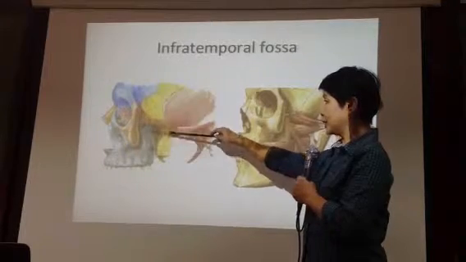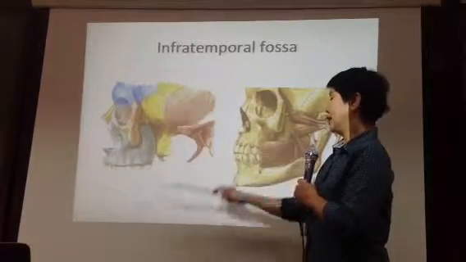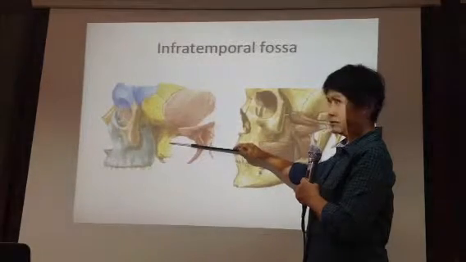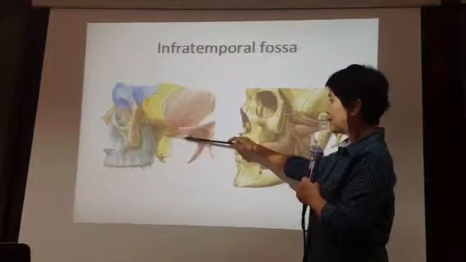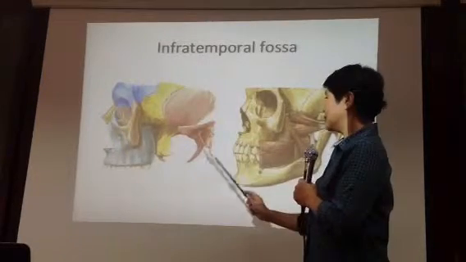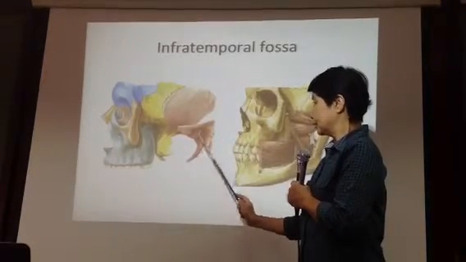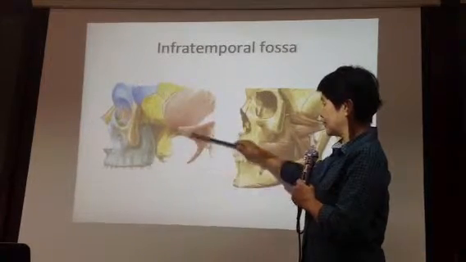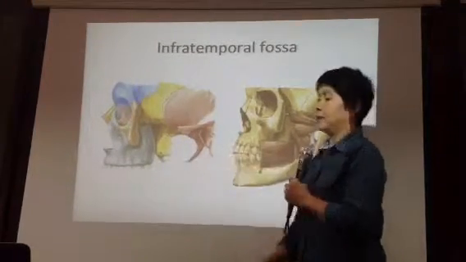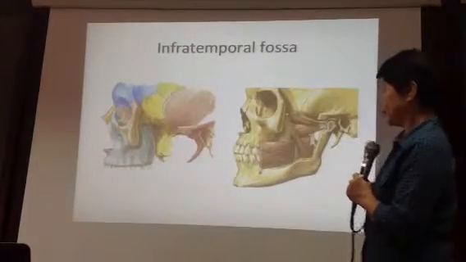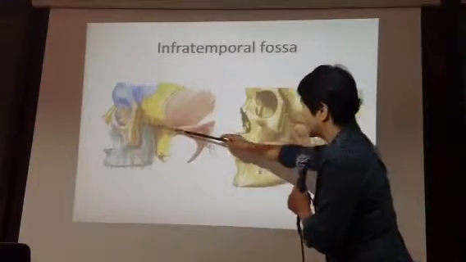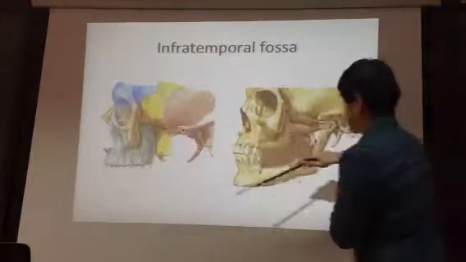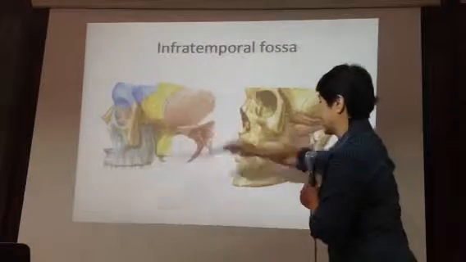Anteriorly, you have this. What is this bone? Maxillary. Medially, what is this? Pterygoid plate. Lateral pterygoid plate. Ano to? Sa likod? Styloid. Styloid process. And then this is covered laterally by your ramus of the mandible. So you have that infratemporal fossa. This is the infratemporal part of the sphenoid, greater wing of the sphenoid. That is the infratemporal crest.